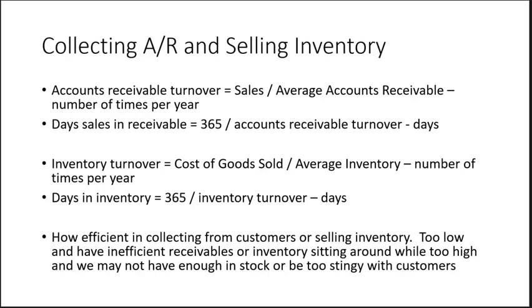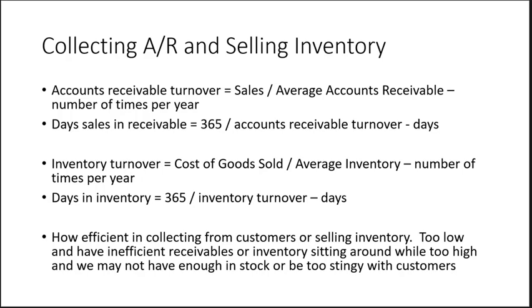So on the inventory side, before we can collect money from our customers, we have to sell the inventory. So it's very important that it is turning over. What we mean is selling through, and so you're getting rid of it in a reasonable way. To do this, the top number is cost of goods sold for the year, not sales, cost of goods sold. And then on the bottom, you divide by the average inventory. So it feels kind of like the same thing we did before, but instead of using accounts receivable, we're using inventory off the balance sheet, current asset. And we're looking at how many times per year we're selling all of our inventory.